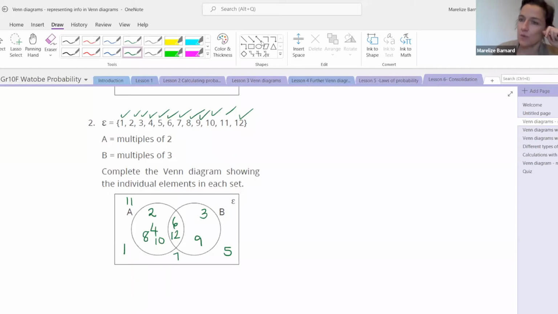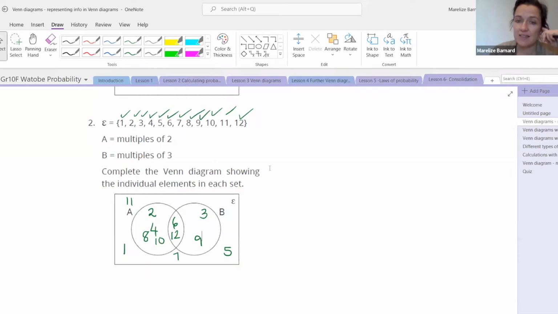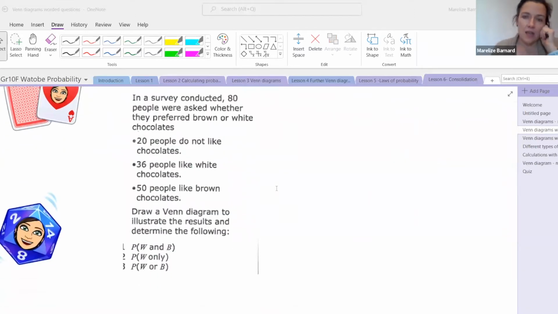Okay, right. Booker also took her hand down. All right, guys, let's see some thumbs up in the chat if you're happy with that. Okay, warm-up round complete. Let's get on to one of the more serious worded questions with these Venn diagrams. Okay, well done. Great. I see lots of thumbs up.